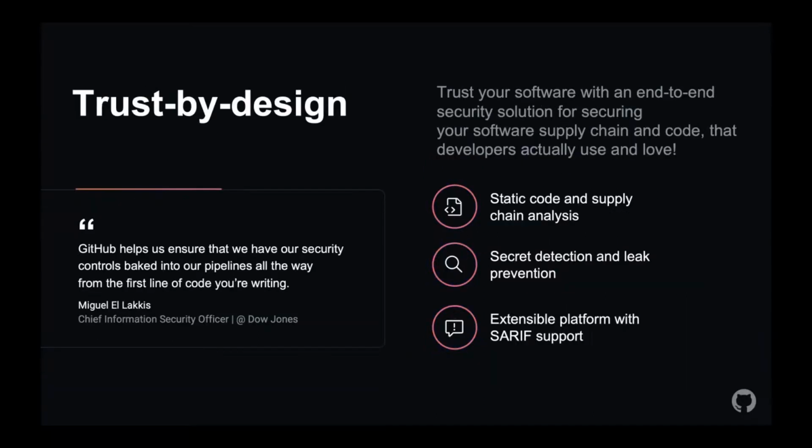Another thing we do is trust by design. What this means is at the pull request itself, we are testing for CWEs or the security bugs in the code. And we are looking for potentially leaked secrets or vulnerable dependencies. So this is a proactive approach. So we are stopping bugs or vulnerabilities from ever making it into your main branch ever.